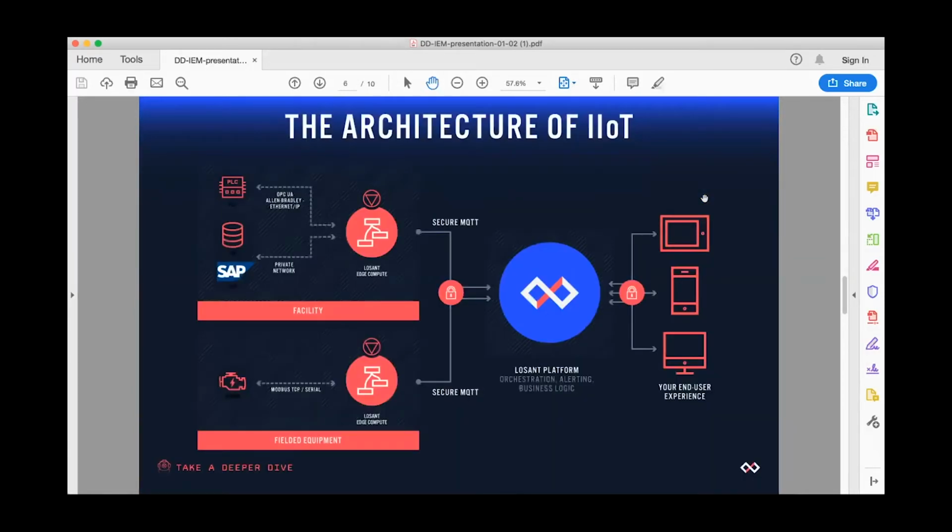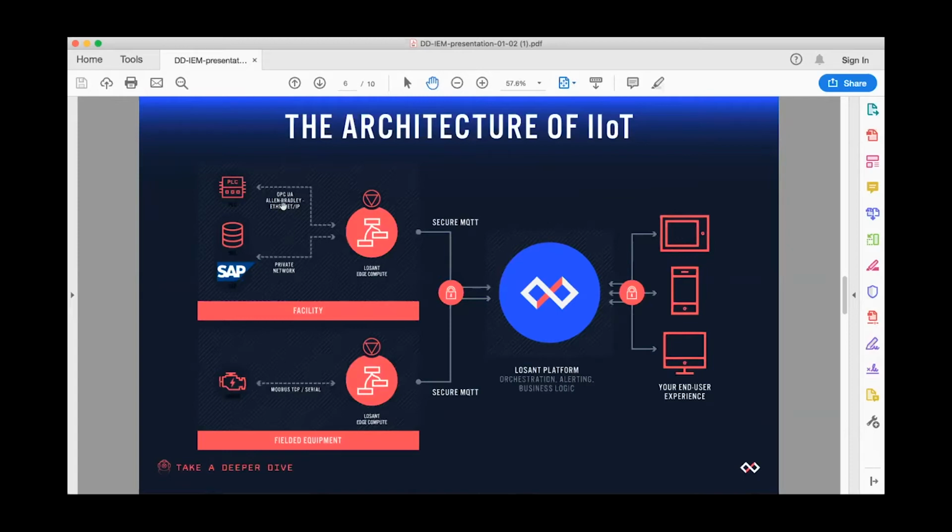In a lot of the industrial IoT environments that Losant operates, there is almost always some type of edge component to what we do. What we have here is an architecture slide which lays out how you may use the edge compute solution from Losant in combination with the rest of the platform and the components. So commonly in a factory floor environment, I'll call it generally, there might be a set of equipment or machinery utilizing PLCs that may talk a whole host of protocols like Allen Bradley, Ethernet IP, or OPC UA.